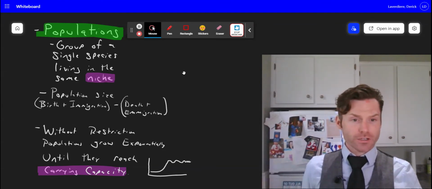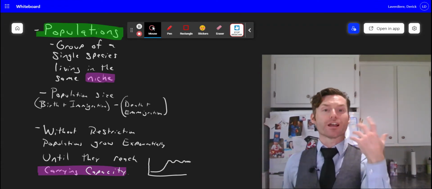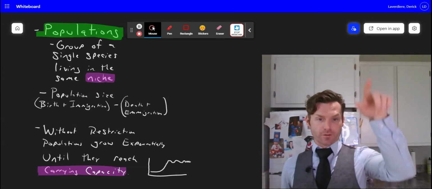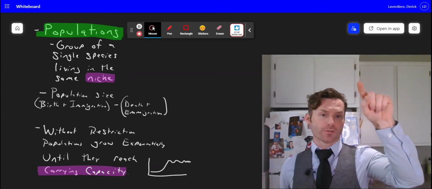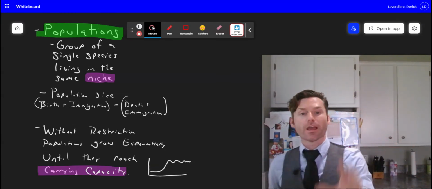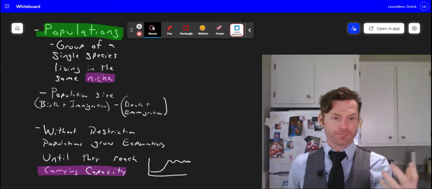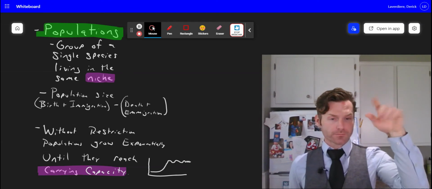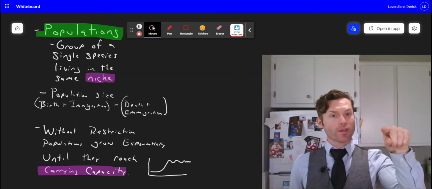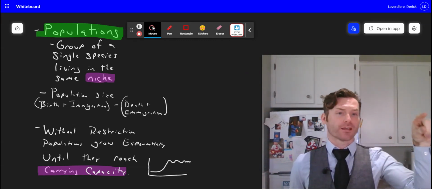Now, left without restrictions, populations will grow exponentially because reproduction is an exponential process. And so the more organisms that I get, the more they can reproduce. So I have this very quick exponential growth curve if there are no limiting factors holding back this population. At some point, the population is going to hit a wall where there's not enough resources for it to continue its growth. And so it'll go up a little bit over that wall and things will start to die. It'll dip below that wall and then it can go back up and go back down, and go back up, and go back down, back up.